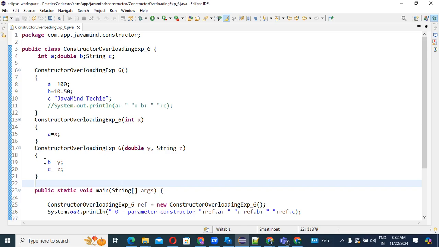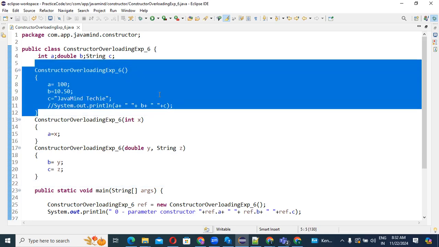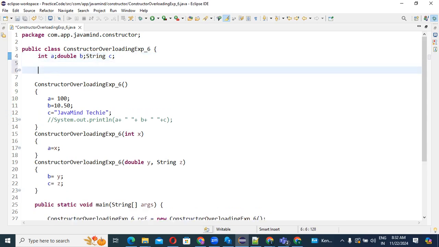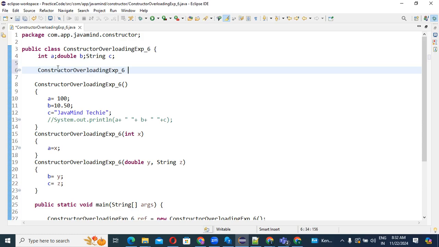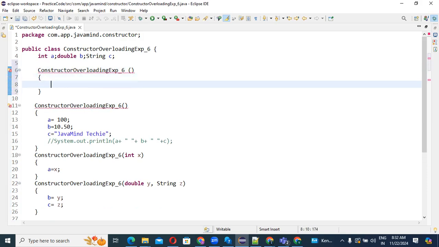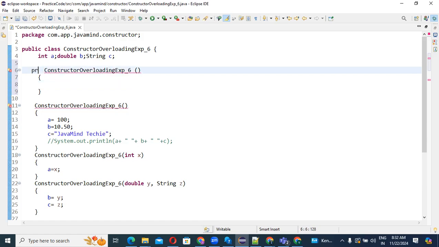Please concentrate. See guys what I will do. I will create one constructor here, one private constructor. First, you know very well our constructor name is this one, right? I have created a private constructor. As of now I hadn't kept it, but I have now made this private. Yes, this is a private constructor. Correct?